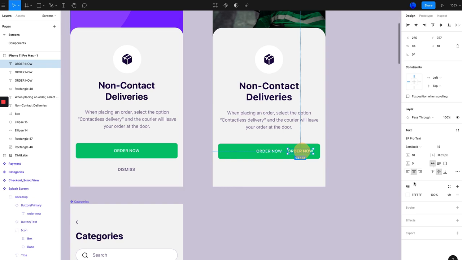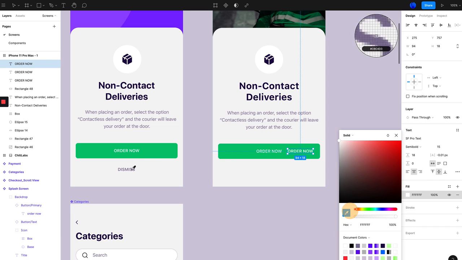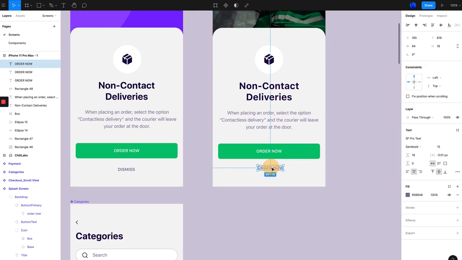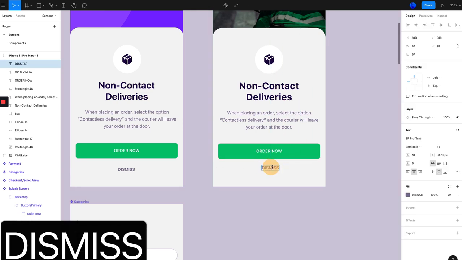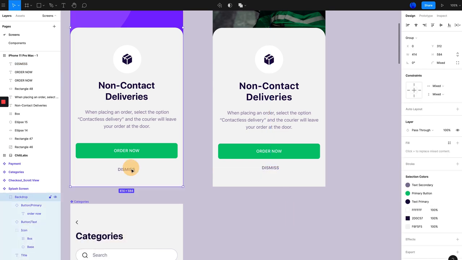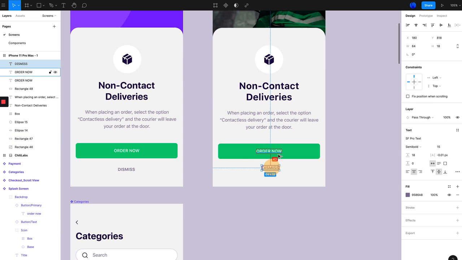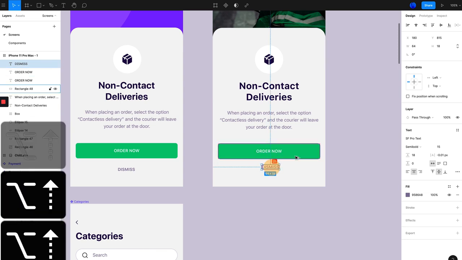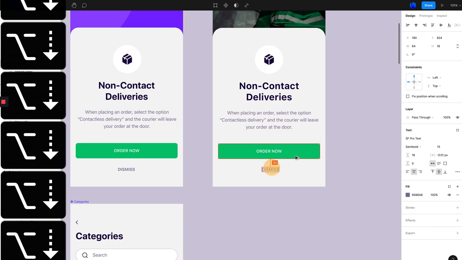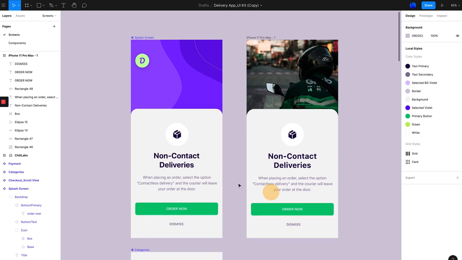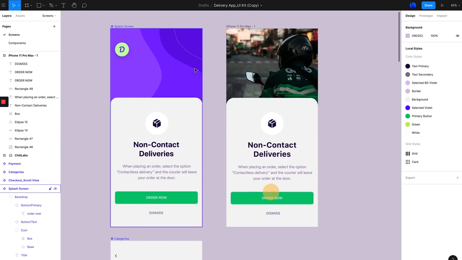Let me change the color of that to be the color of the dismiss. So I'll just grab that from here, right? And move it under the button, change it to dismiss. The last thing I want to see is how far away it was. So that was 32. And, oh, sorry, no, from the button, it's 32. And there. Now you've created something that's very, very close to the original design.